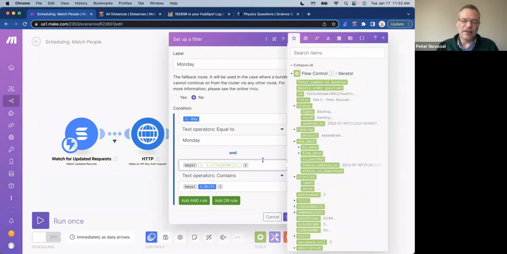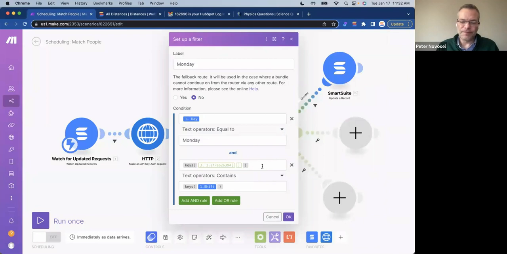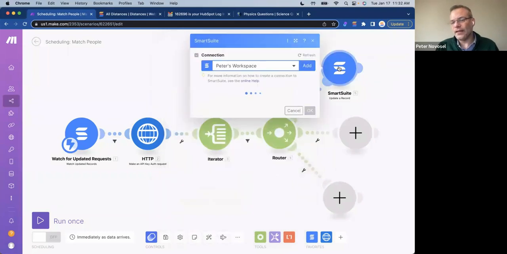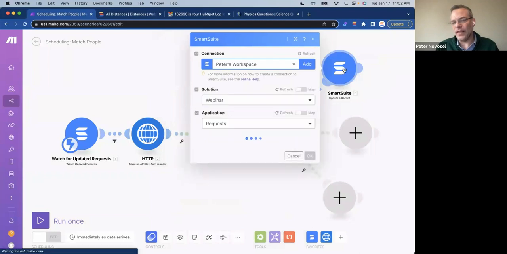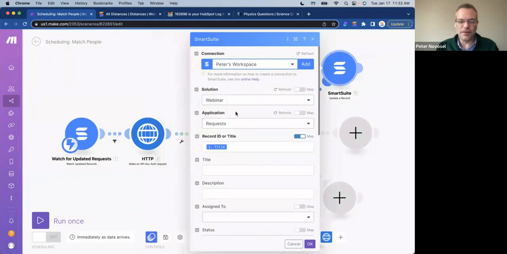So I'm saying, do all of the time values in this particular record, are they contained in the ones that are required for the shift? And this keys function is just getting the key value and comparing them, because basically you get a list of keys. Are all the keys in both of these things? If so, it'll match and continue on and go add that individual contractor to the request.